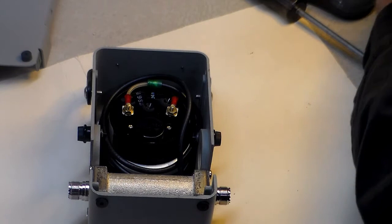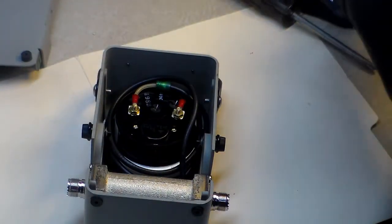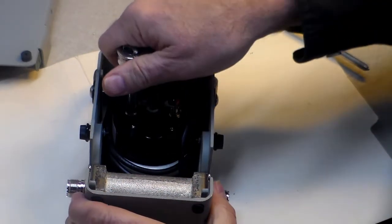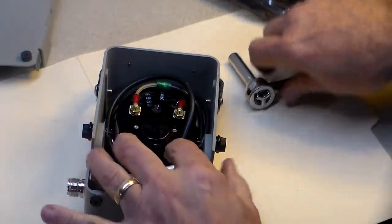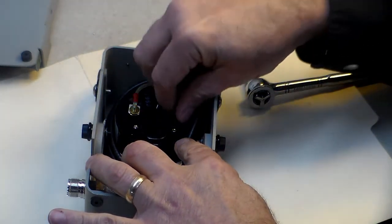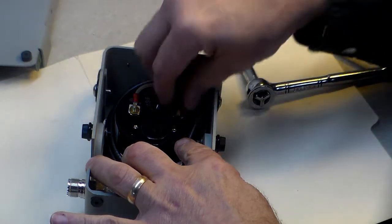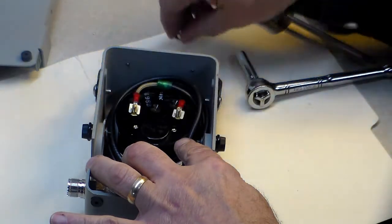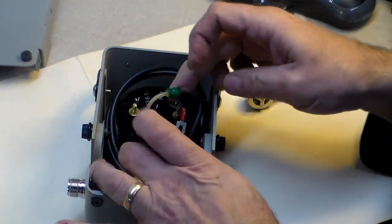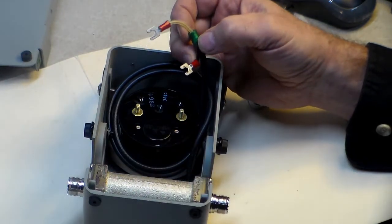Let's see how things work here. So the first thing we have to do is apparently pull the coax off the meter. And the meter's marked plainly with plus and minus. So take this off and pull these two little washers off. And as you can see, washers stay here, so that'll take care of that requirement.